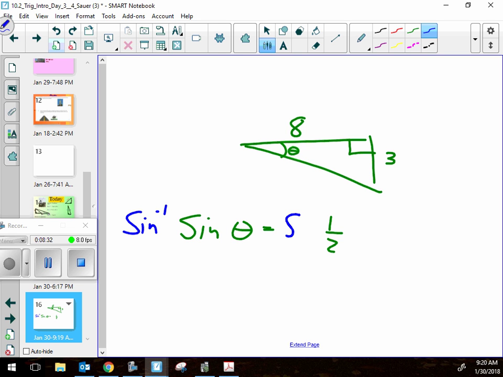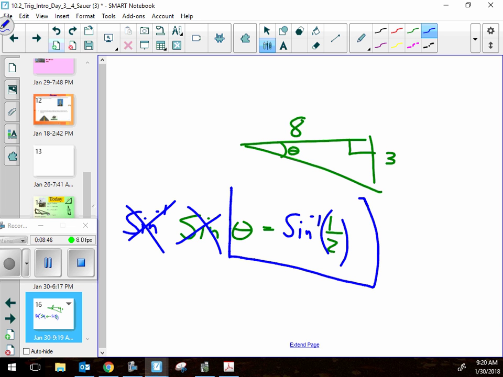This is when you did inverse sine, when you're trying to solve and you've got two sides and you want to know the angle, you do inverse sine. Everybody do inverse sine of 1/2. Inverse sine cancels regular sine, and theta equals, and I just told you, I'm not doing the problem for you. You have to do this one yourself in a minute. But I just want to make sure you remember how to do inverse sine. That's how you get an angle. Use your calculator. You'll need a graphing calculator. It won't happen any other way.